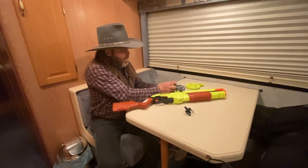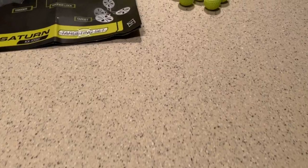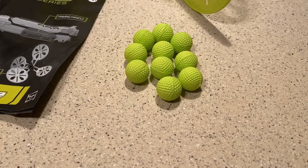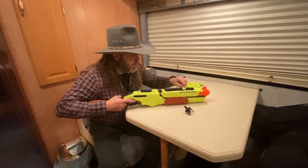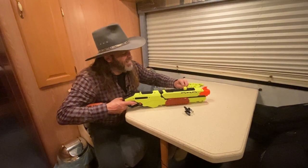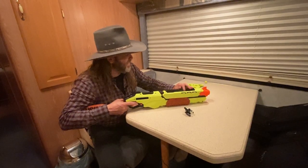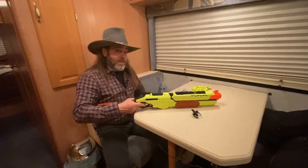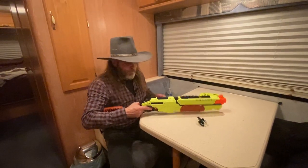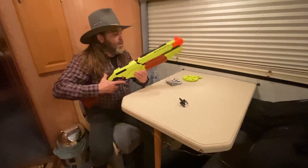So what do we got here? Kind of a day-glow green balls instead of the typical yellow Rival balls. One, two, three, four, five, six, seven, eight — it's late and I've been driving all night — that was nine and ten that rolled off someplace. There's nine. We'll find ten later.